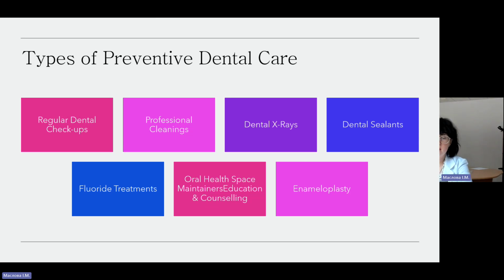Oral health education, what does that mean? The dentists not only provide instructions on home dental care, but also offer guidance on brushing techniques, flossing, dietary habits, and other practices to promote oral health. They are dedicated to educating patients about proper oral hygiene practices, empowering them with knowledge to take better care of their teeth between dental visits. Additionally, they address any questions or concerns you may have, providing personalized recommendations to enhance the overall health of the patient.